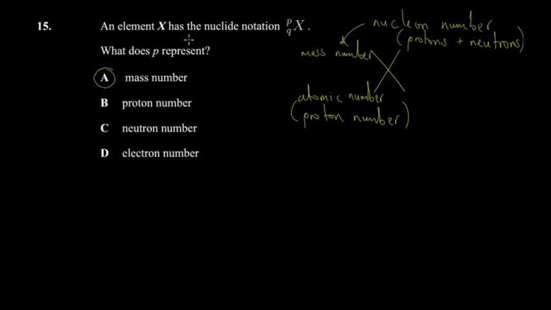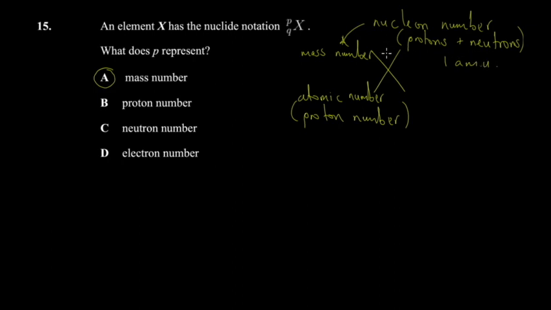Nuclear chemistry, I think the questions that come in paper 1 are ridiculously easy. This is the stuff that you can do in 30 minutes and then just commit to memory. Mass number again means number of protons plus number of neutrons. They are the same mass in general. So one atomic mass unit, we say 1 AMU. Each of them is 1 AMU.